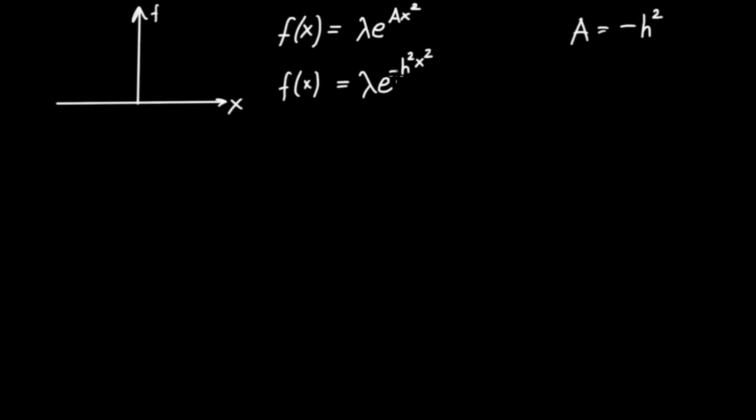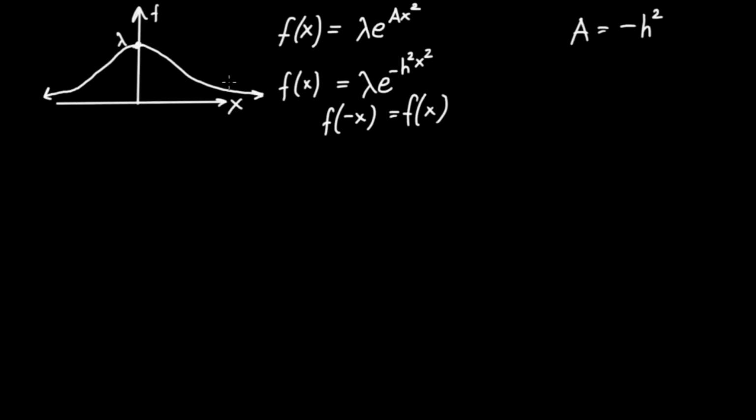So let's take a look at what these sorts of functions look like. Just pick a value for h and a value for lambda. Let's set x equal to 0 here on this graph, and we see that its maximum value is going to be lambda, right there. This function is also even, that is to say, f of minus x is equal to f of x. Therefore, it has symmetry over the vertical axis. So whatever's going on over here is going to happen over here too. We see that as we take x toward infinity, this goes to 0. So this function is going to look something like this, going to the right, and by symmetry to the left as well.